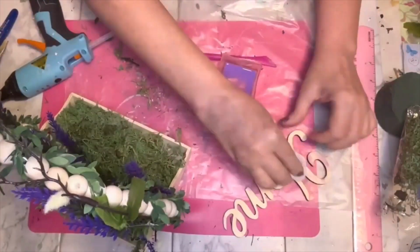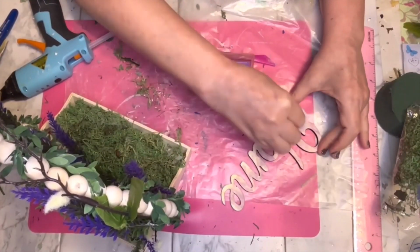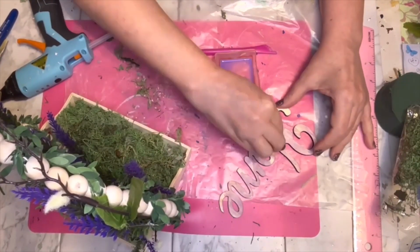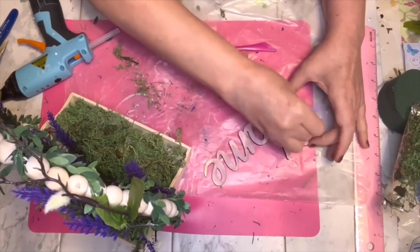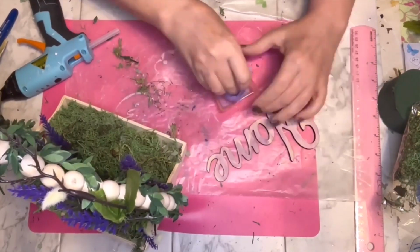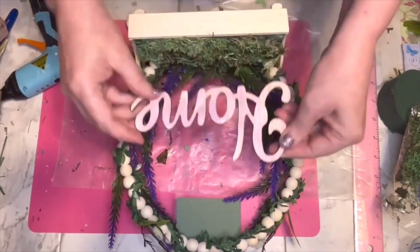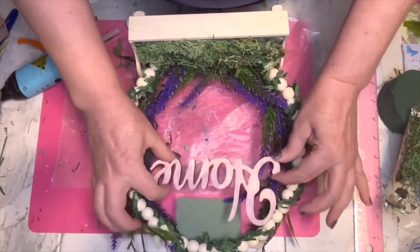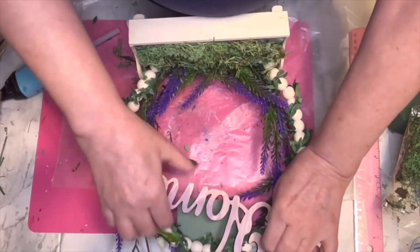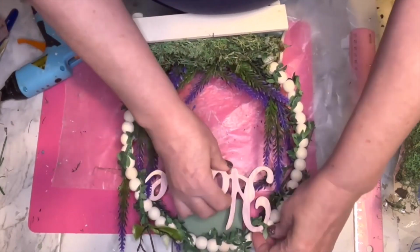I wanted to paint the word home in purple, but my purple acrylic paint was totally dried up. It was a little tacky though, so I added some water and shook it. Got a little bit of a purple wash there and just sort of tinted the word home. I wish it was a little bit darker, but it's better than just leaving it raw wood, I think.